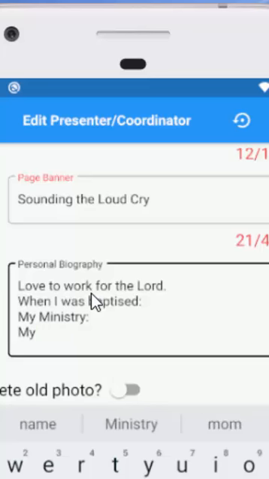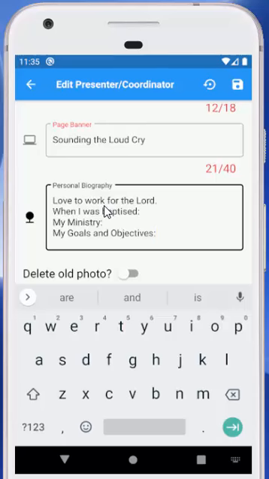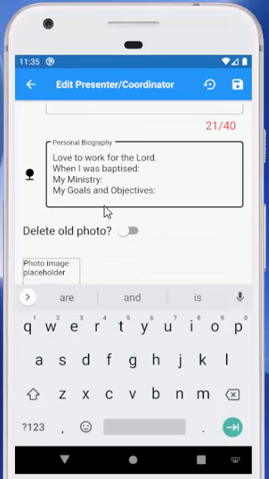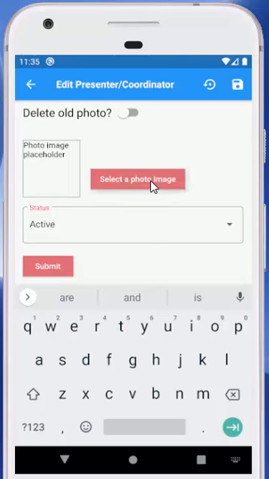But it is preferable for whoever is creating a record here to have a picture of the coordinator or the presenter. You don't have to have a picture, but if you're an evangelist, then it's best to have a picture there.